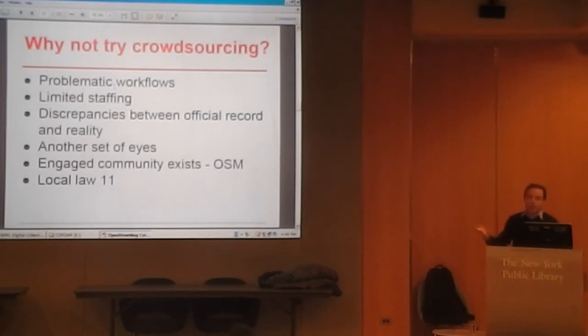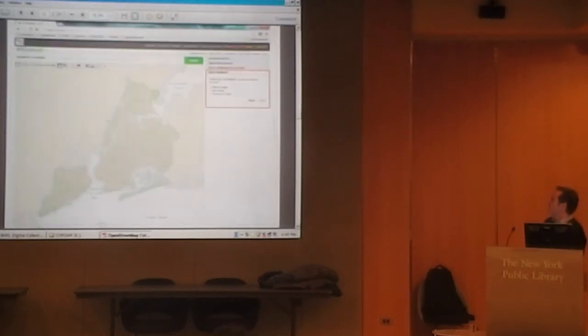And then you look around and there's already an engaged community out there. There's the OSM mappers who have a vested interest, a very engaged, very thoughtful, and diligent community of mappers out there. So I figured, why not try to improve that data set and get some of the information back to help keep the city's repository up to date. And then you've got Local Law 11, which really gives us the legal basis for freely distributing our data, so there are no longer any restrictions on it, and we can now give it out without having any problems.